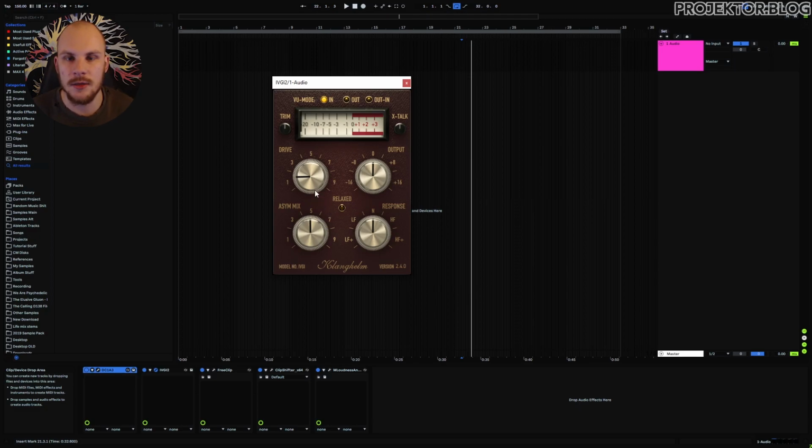I don't like to spend a lot of time tweaking parameters on individual plugins. I much rather like to have a bunch of plugins that just go straight to the point. And for saturation, nothing is as fast as opening up a plugin like this and just setting the drive where it needs to be. If that doesn't work, then I go on to the next plugin and try with that.